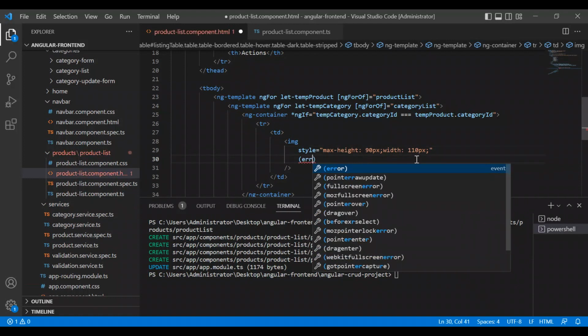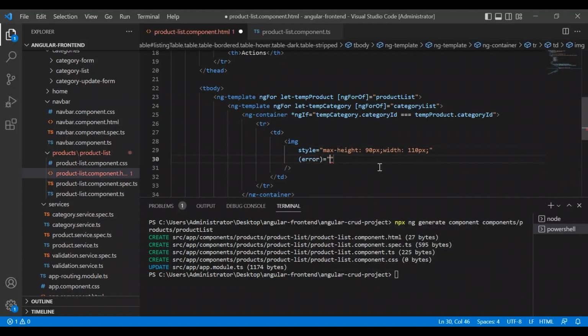And let's type the error tag. If we have an error, for example, if the image URL of the product is not found, what will we type? Temp product. No, not like this.